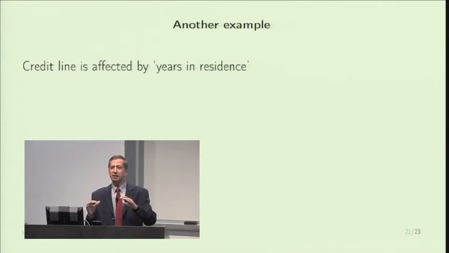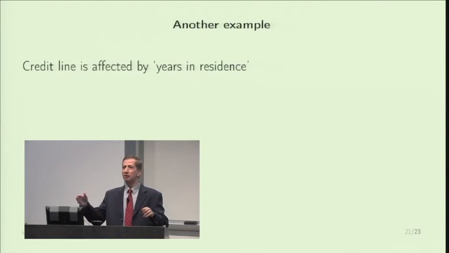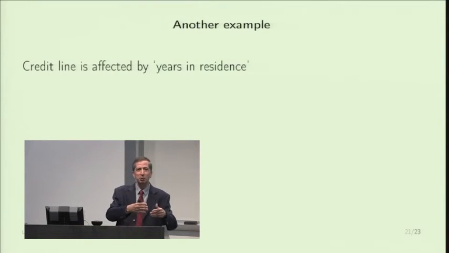Now, one thing is to say that this is a variable that affects the output. Another thing is to say that this is a variable that affects the output linearly, okay? It would be strange, if I'm trying to determine a credit line, to decide that the credit line will be proportional to the time you have lived in residence, okay? If you live 10 years, 20 years, I will give you twice the credit line. Doesn't make sense, because stability is established probably by the time you get to 5 years. After that, it's diminishing returns.